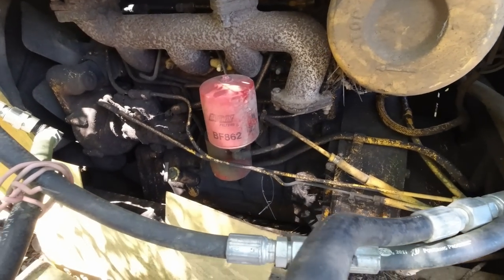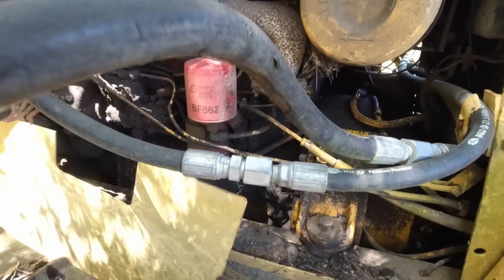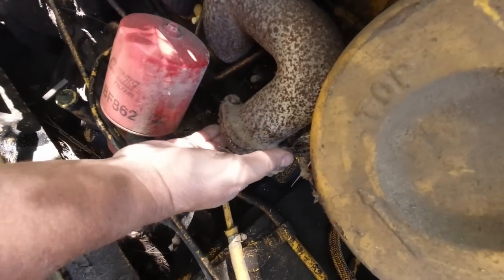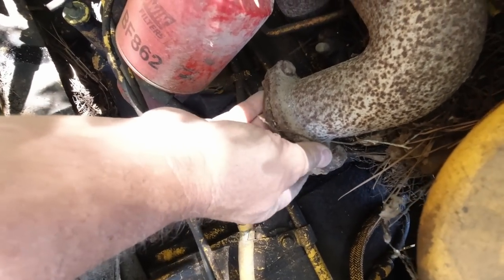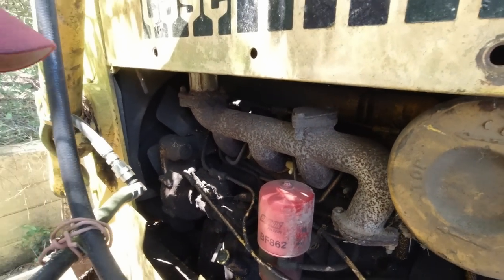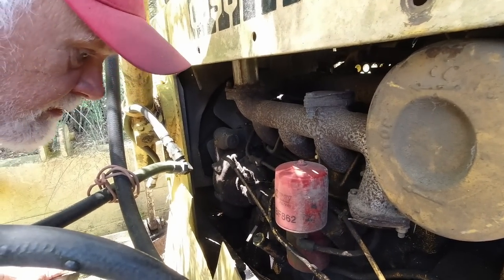It's a John Deere, and he put a different exhaust on it. That is not the original exhaust manifold that came off of it, but hey, it looks like it works. Little four cylinder.